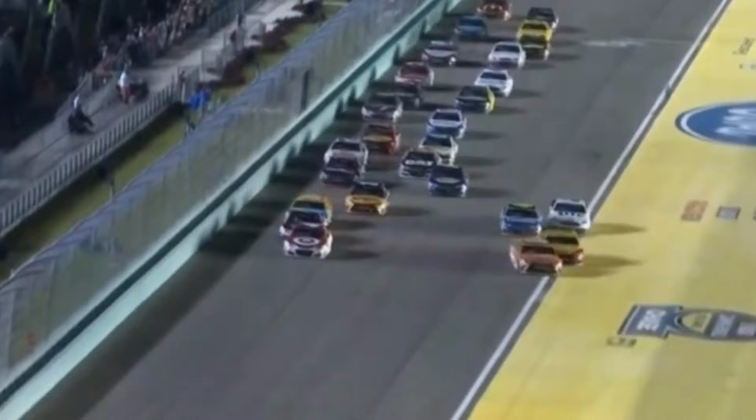They're blocking, good go down low! Carl Edwards into the wall! He got tagged by the 22!